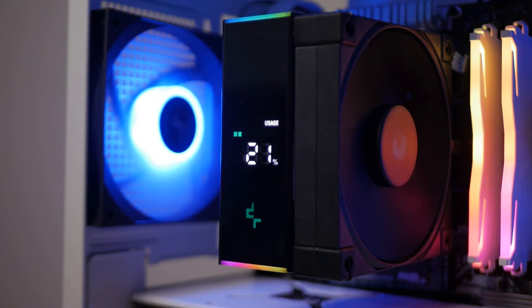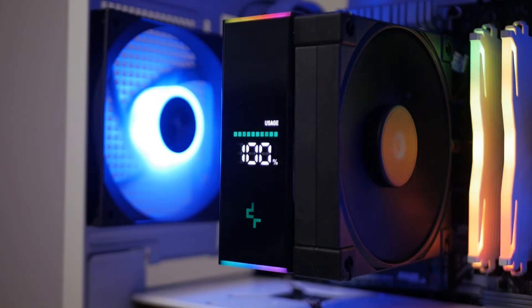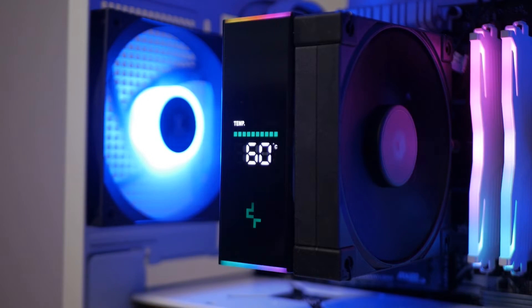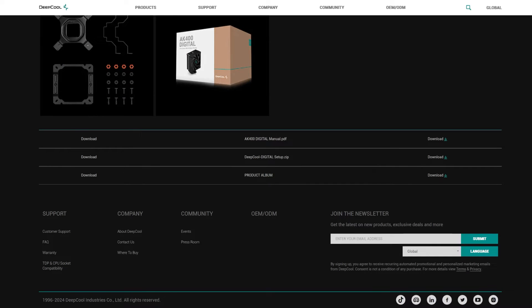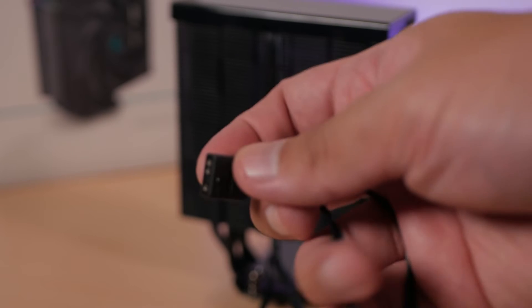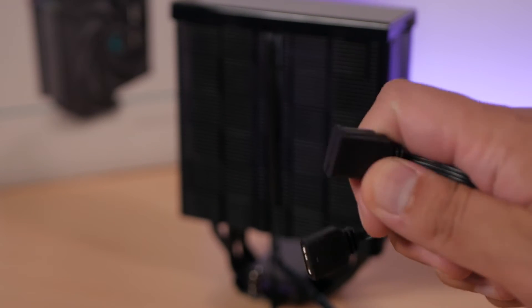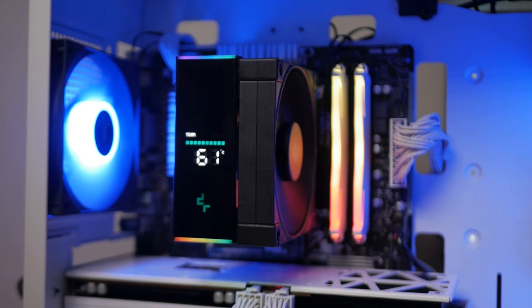Moving on to the star of the show — the digital display. The screen shows real-time status of parameters including CPU temps and usage, and it can also throw a visual warning if the system reaches high temperatures. All of this can be set by plugging in its USB 2.0 header and controlling it via its simple app. The software setup is straightforward: just download it from the product page, extract, install, and restart your computer for it to appear. You don't need to plug in the ARGB cable to use it — that cable is actually for the RGB strip, giving it a subtle glow and an extra layer of personal flair.